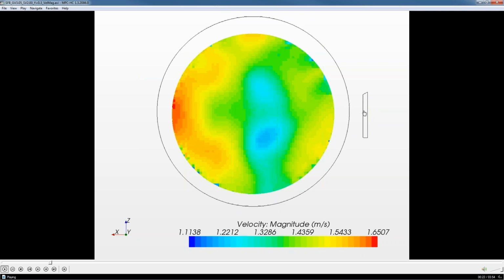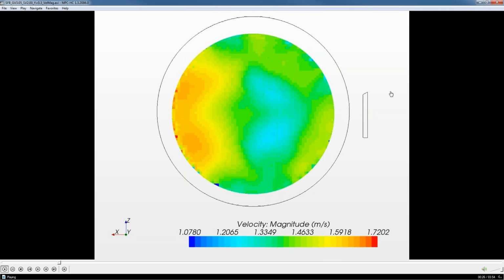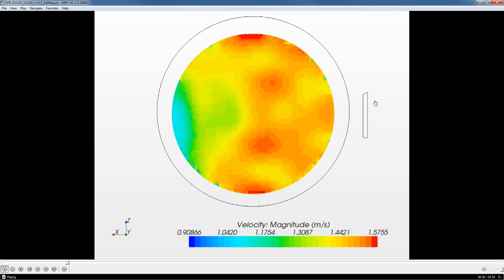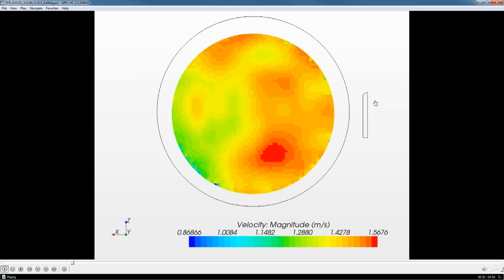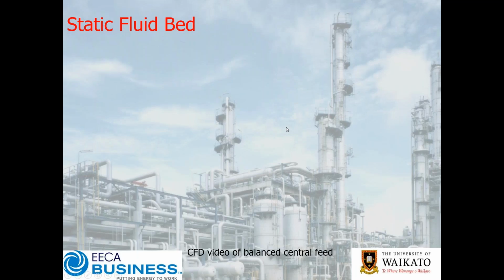duct design. We've recently done a project where we haven't actually changed the geometry itself, but just by the careful design and placement of some control vanes to control how the airflow comes in underneath the bed, these problems can be fixed. So what we'll do is we'll switch back here, slideshow, current slide.